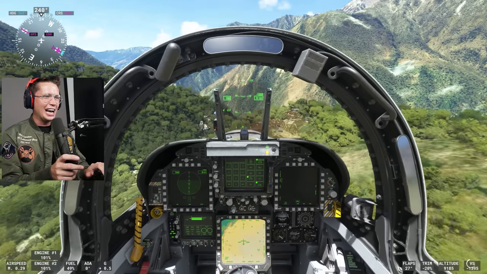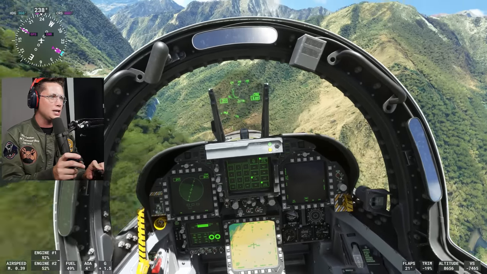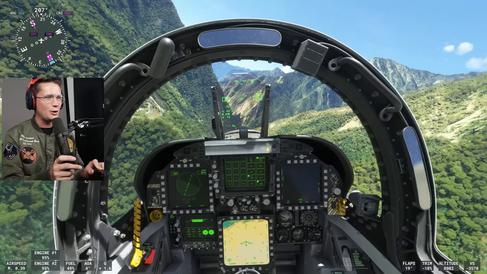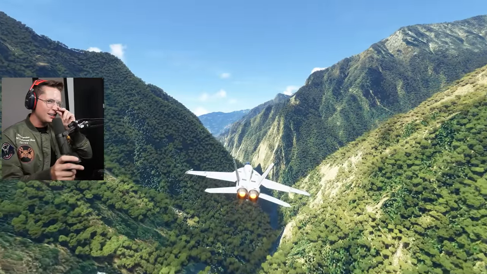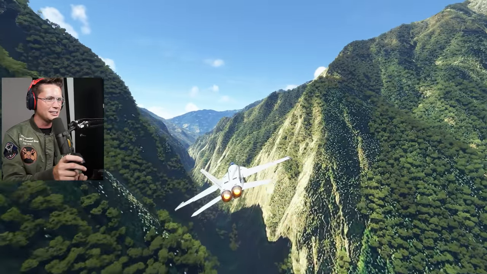And look at that, dude. That is just absolutely insane. Let's go ahead and bring our landing gear up. And we can go ahead and head down into this valley, dude. This is so insane. Turn the afterburners back on. I think they turn off when you bring the landing gear up. I feel like afterburners with landing gear down is never a good idea, but look at this.